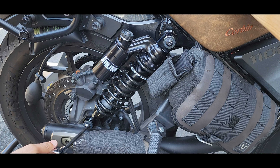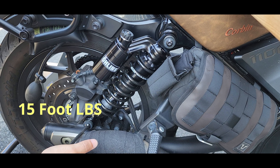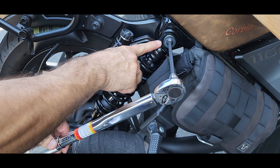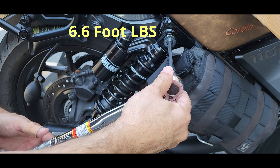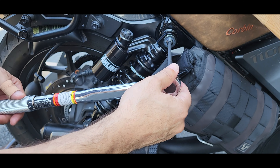Go very slow, because these are made of soft metal and they'll strip easily. It's only 15 foot-pounds. Did you hear the click? This top one is 6.6 foot-pounds. I currently have my torque wrench set to five foot-pounds and I'm going to leave it right there — I don't want to risk stripping it.